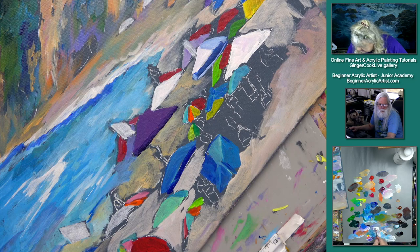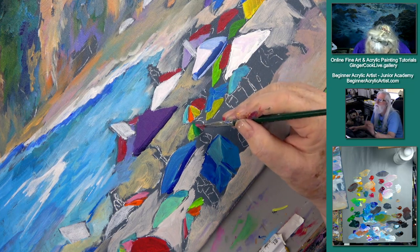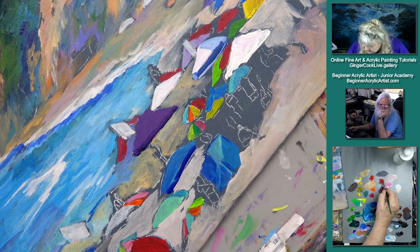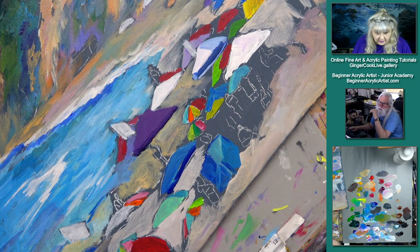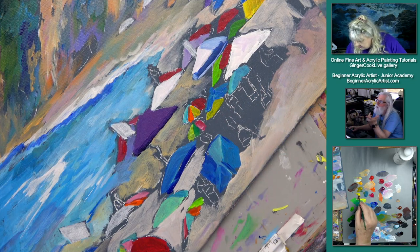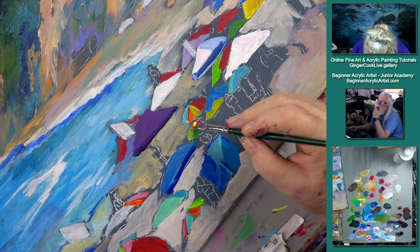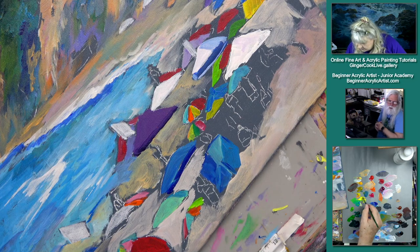Oh, Andrew got a nice email from Michelle at Salvador, though. He hadn't gotten the paint yet. Okay. It'll take a little bit of time to get his order over to him. Well, this is the first time we've done something this big with this. This is all Salvador except for the titanium that you're using from Fluid Golden, right? Yep. And we used their titanium for the zinc, which worked perfectly.